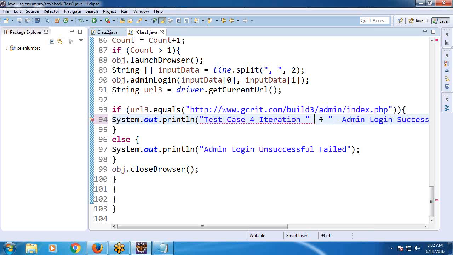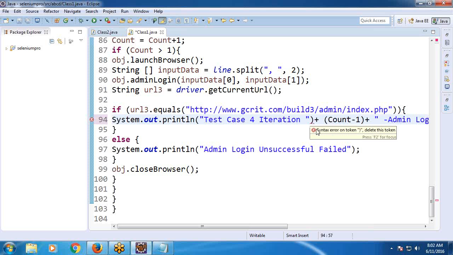Just a minute. Misplacement. Try with the parenthesis, like curly. You close this one. Plus count minus 1, again plus.